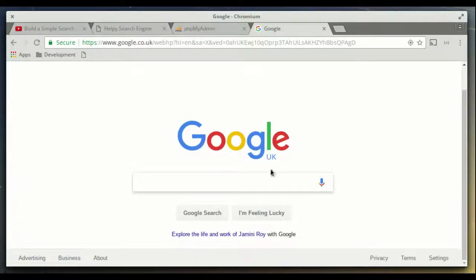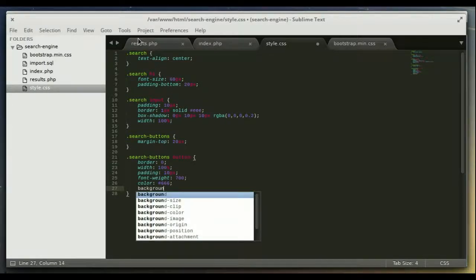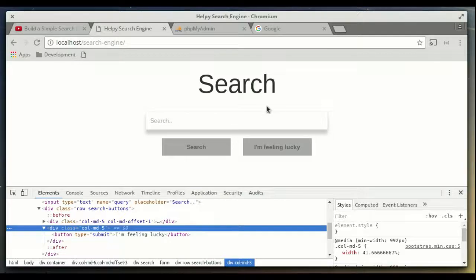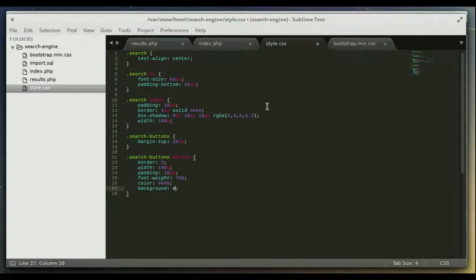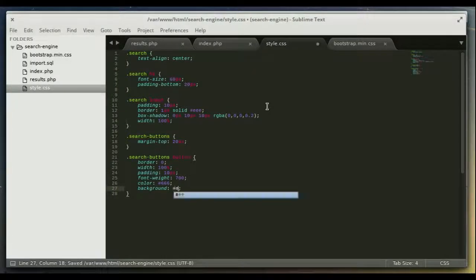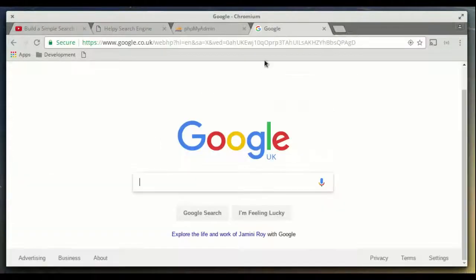Okay, and make it slightly lighter grey. Oh, let's try that again. A little bit more. That'll do. Perfect.